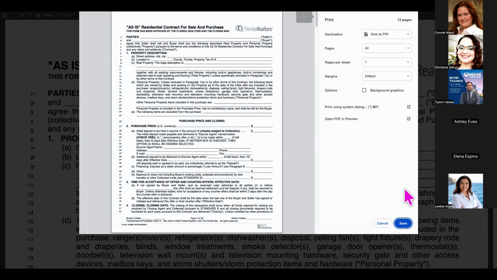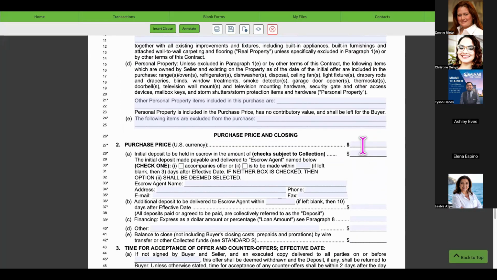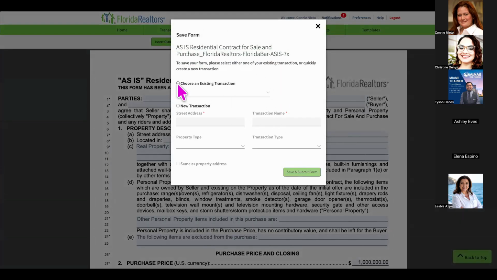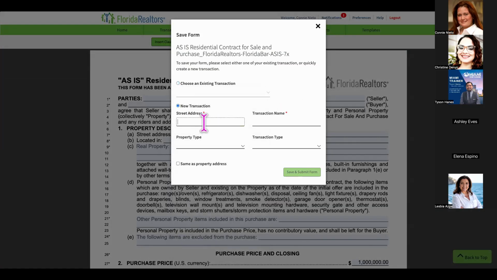You can also come and start annotating. You can save it and start to create a transaction, choose from an existing one, or create a new one.